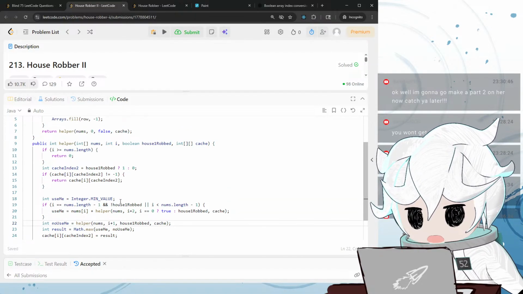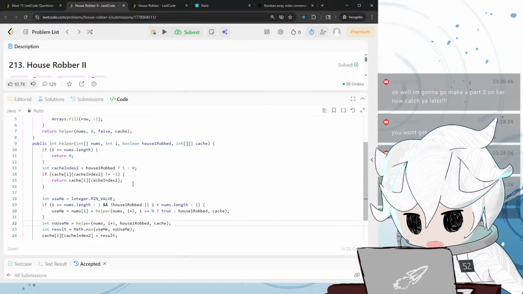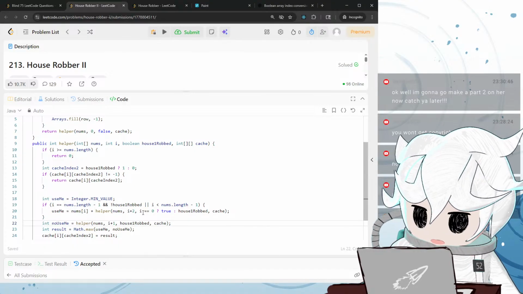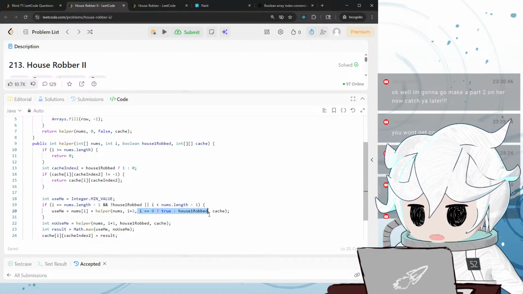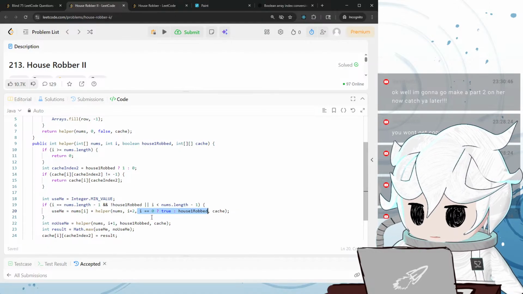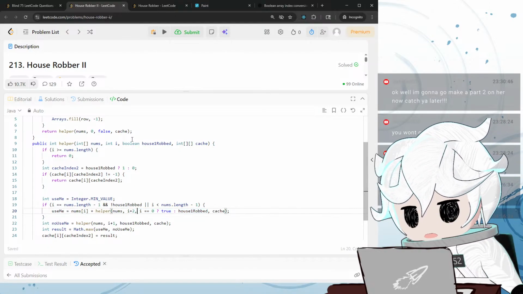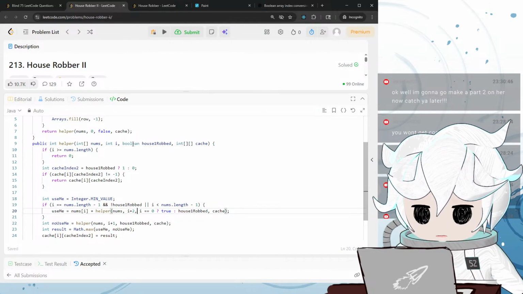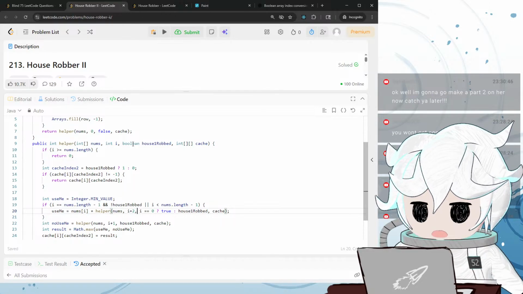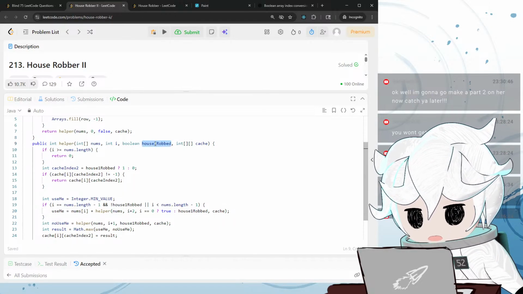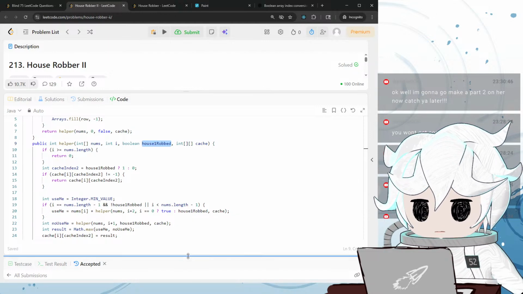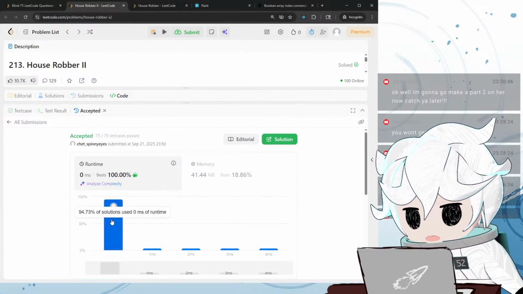This code is kind of ugly, especially this part. Should I just have not used booleans in the first place? Maybe I could have just done a 0 and 1 to represent the status of house 1. Oh well, it's okay. I'm done.